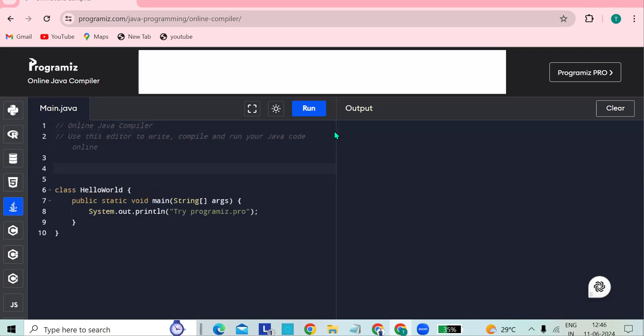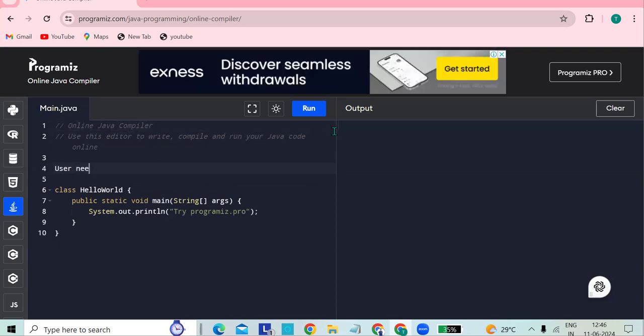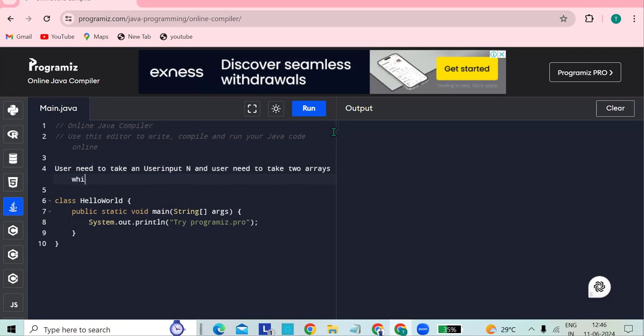So first of all, the user needs to take input, and the user needs to take two arrays, array of 1 and array of 2, each having the same size.